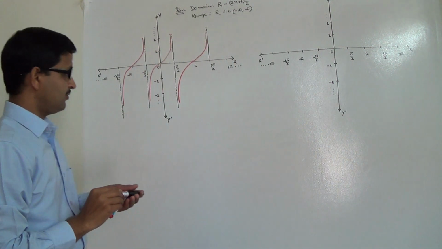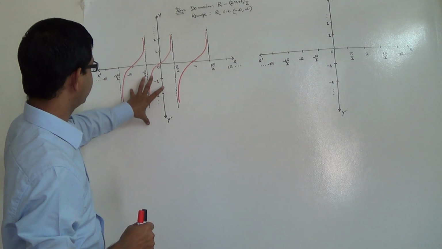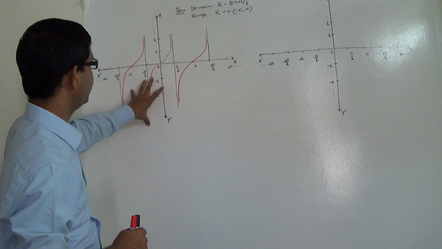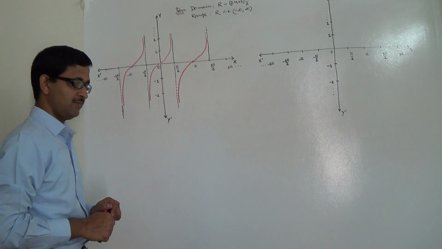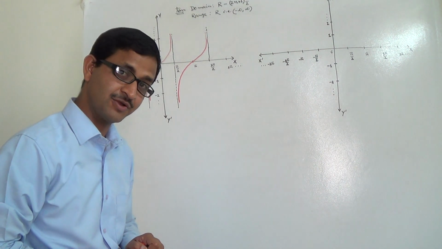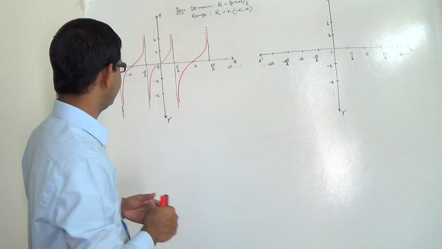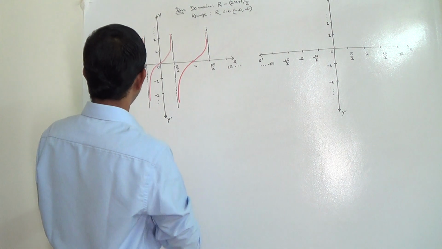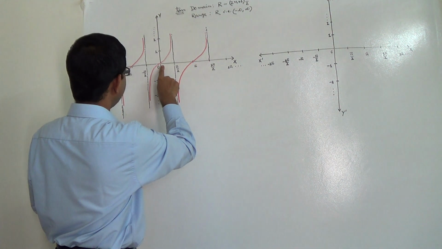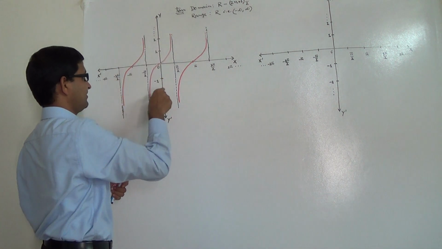Okay, now give a thought. If the tan curve looks like this, how can the cot curve look? So what is the value of tan 0? We know the value of tan 0 is 0, but what is the value of cot 0? It is undefined. 1 by 0 is undefined. So what we see is that at the point 0, the function cot cannot actually touch the y-axis.